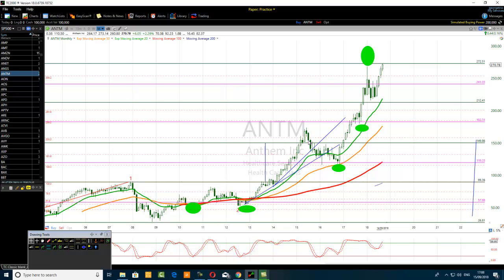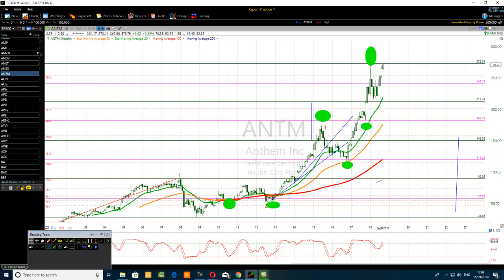Okay, you see now? Yes, look at that. So we will say, look at where the third wave did end using the projection of the first wave. After that, it goes above it. Now we highlight the median line of that channel. Look where the third wave ended. So was it useful drawing all those lines on the chart? Yes, it was. So after the first wave, you can do that.